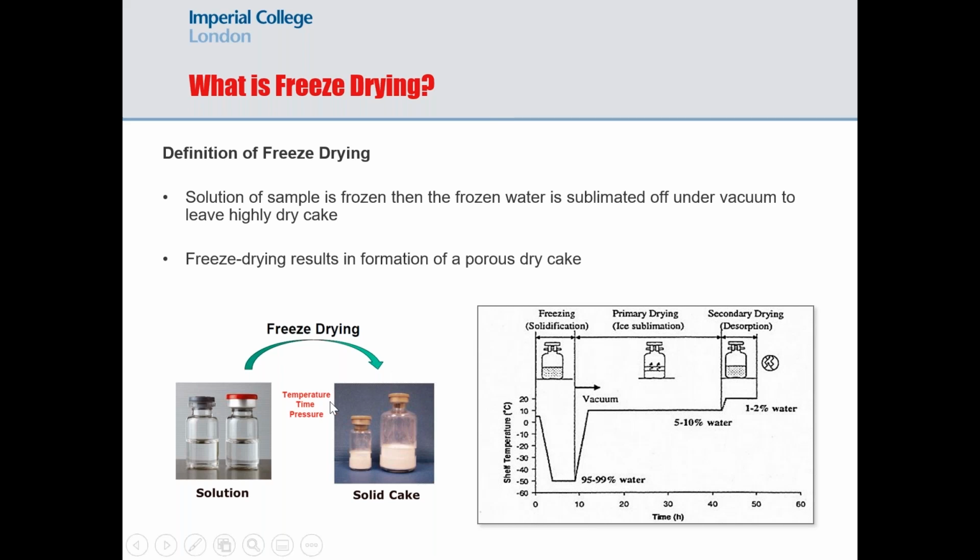Let me describe the process broadly. Firstly, we create a solution of the material we wish to freeze dry. We then freeze the material below room temperature in a freeze dryer, typically at -20 to -50. Then, as the diagram on the right shows, we use a vacuum to remove the water molecules. So we sublime away the water molecules. When we do that, we end up with a porous cake which contains only the active product we want, typically in an amorphous form. If the product originally had 5% in solution, we'll end up with a solid that is 95% air and 5% solid. This product is described as a porous, normally dry cake.